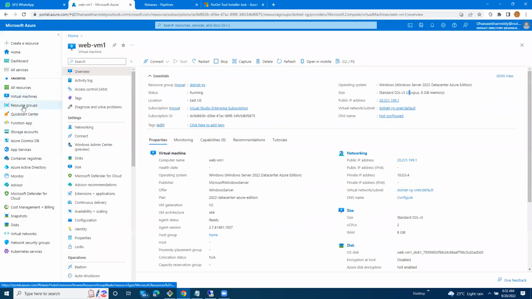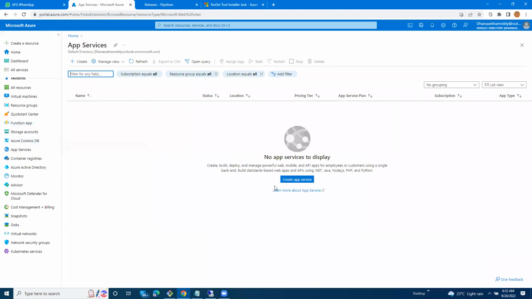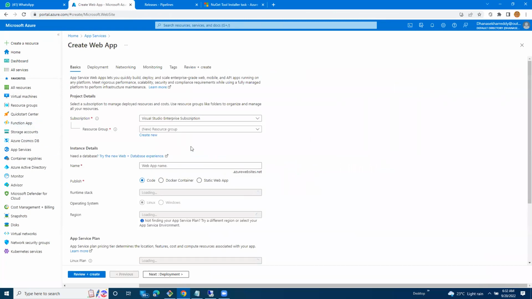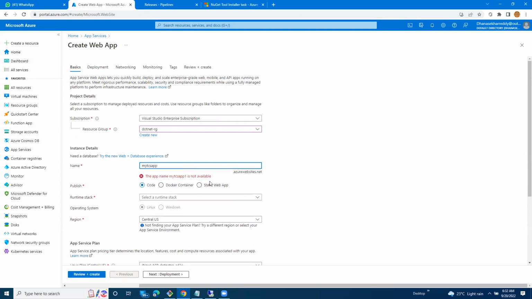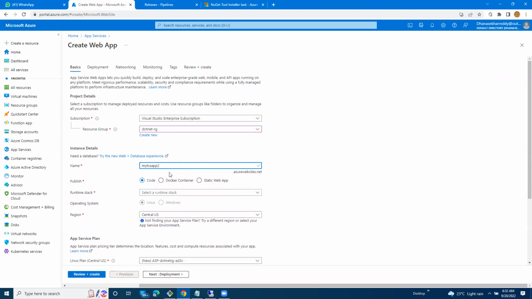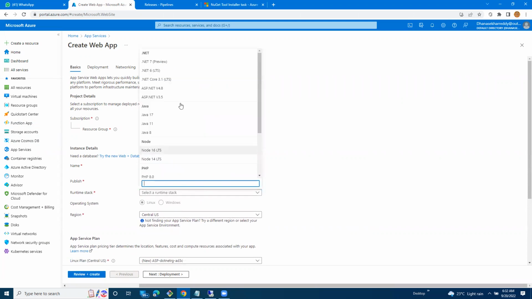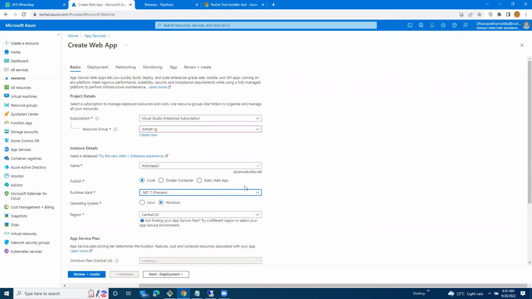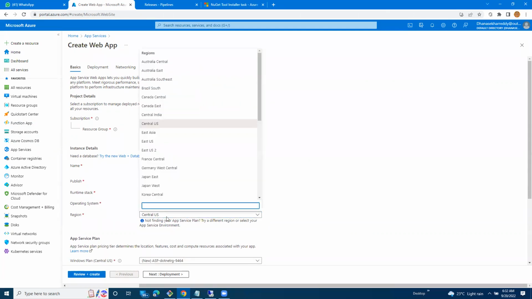Meanwhile, go and create one app service. Create. .NET, my TCS app 2. So choose .NET 7. Location East US.